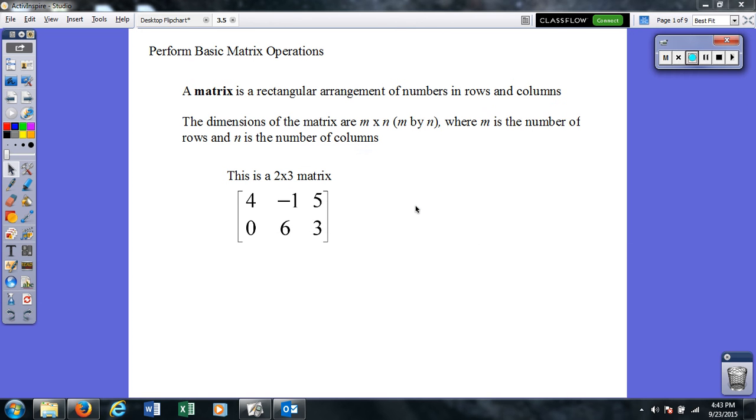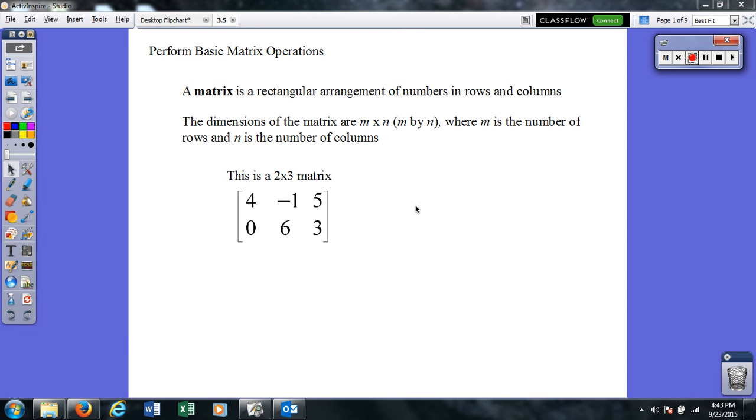A matrix is a way of arranging a set of numbers so that they can be used to do certain tasks. So in this lesson, we're just going to be looking at what a matrix is and how to do some basic things with them. And as we progress through the second half of chapter 3, we'll start learning more and more about how they work and how to do different operations with them and what you can do with matrices.